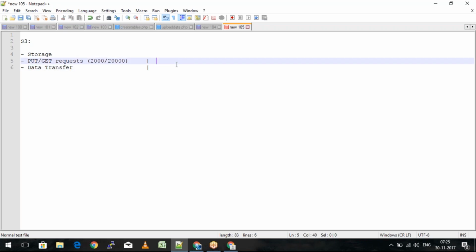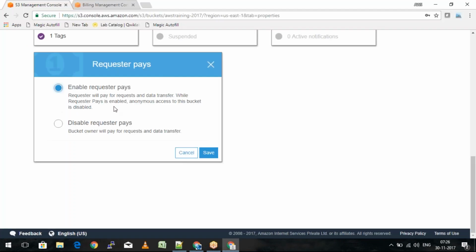right? So what we are trying to do is collect the charges in relation to the put request, get request and the data transfer from the end user itself. But there's one more thing that we need to remember. Whenever I am going to enable this, there will be no anonymous access to this bucket, right?